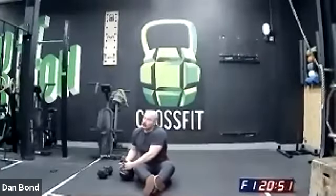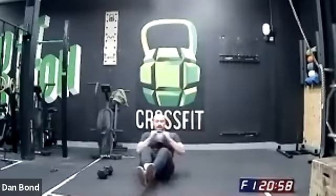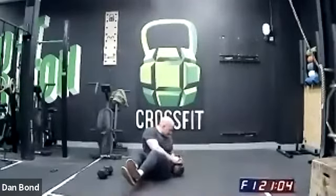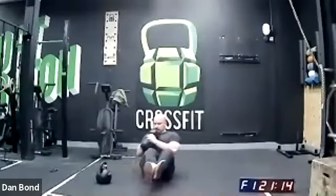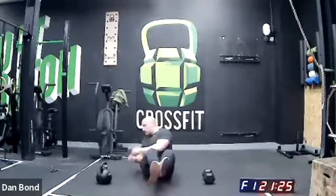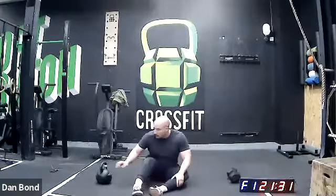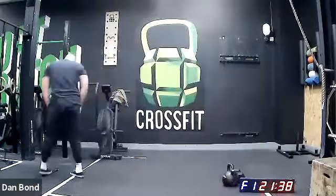James is going to demo the Russian twist. You'll need a weight ideally — dumbbell, kettlebell, or you can make a sandbag work. He's going to aim to have his legs off the floor and rotate side to side, letting the weight touch the floor under control. You can cross your legs like James is doing — keeping them straighter will be a bit harder than keeping them bent. If you don't have a weight, just do the rotation bodyweight.